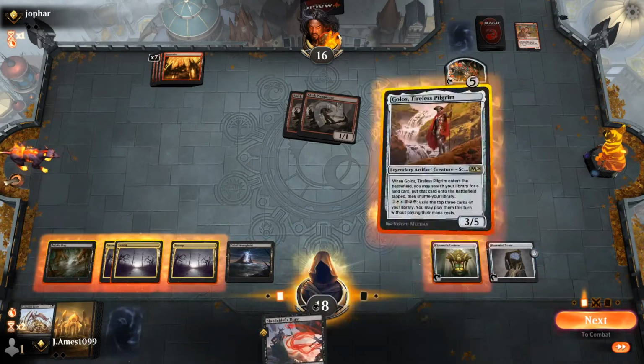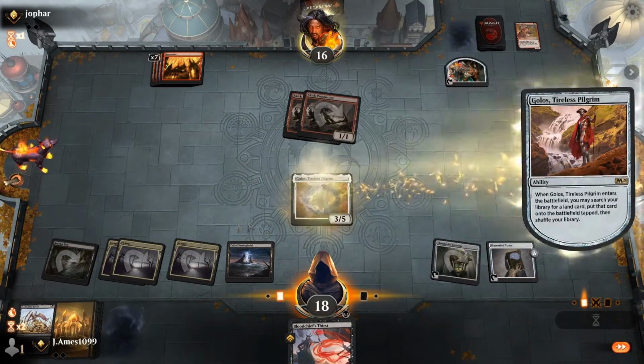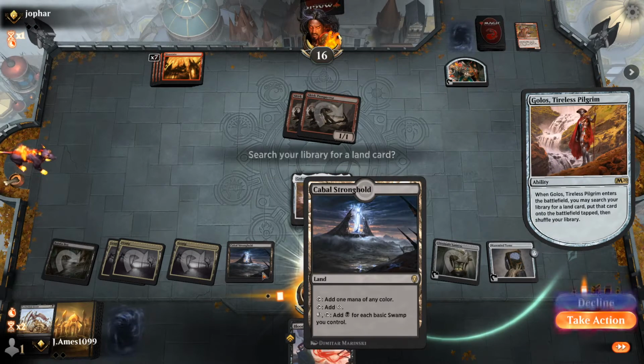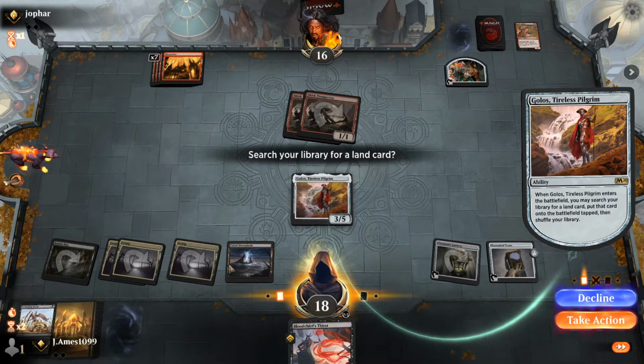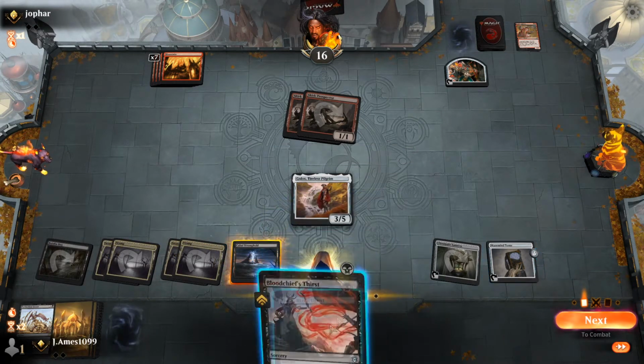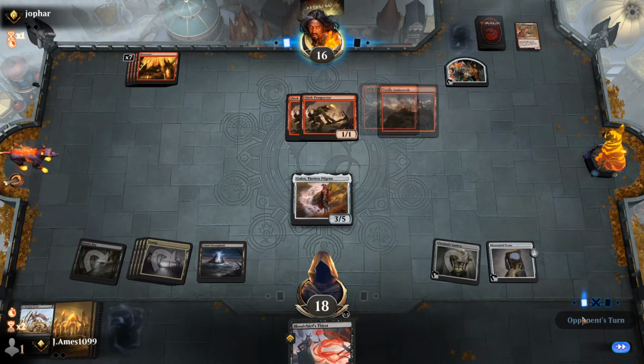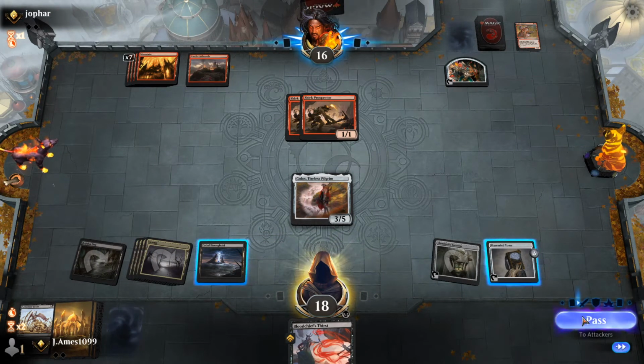Another swamp is close to letting our Cabal Stronghold do something. Let's grab that to get this closer to producing mana. Don't feel like I need to do this at all. Yeah, so if they don't have Muxus here, we can just keep buying time, which does not appear that they do. I'm looking pretty good.